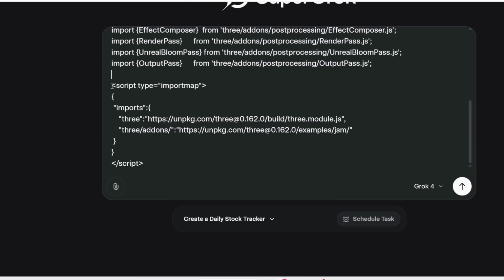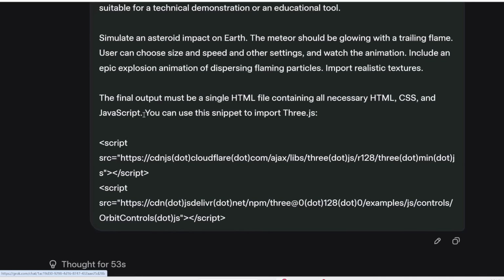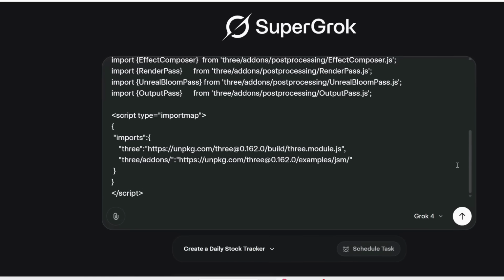And then finally, we also need to tell it to import Three.js from over here like this. Notice that this is just another way you can tell it to import Three.js. Notice that it's slightly different from our Asteroid example where we imported Three.js like this. Anyways, back to this particle visualizer, let's click generate.